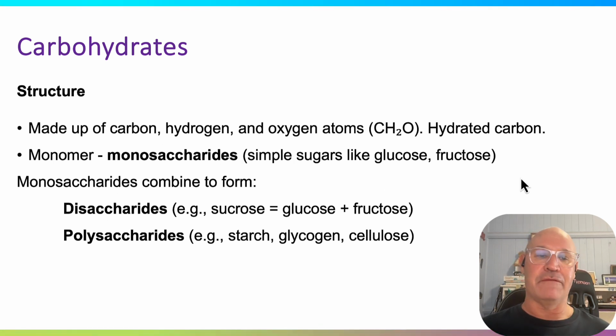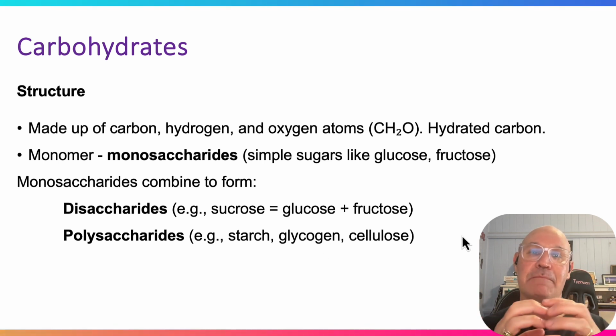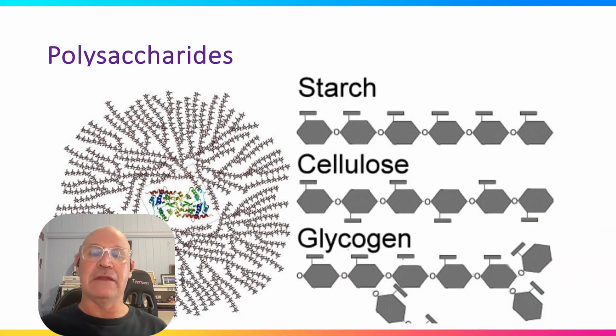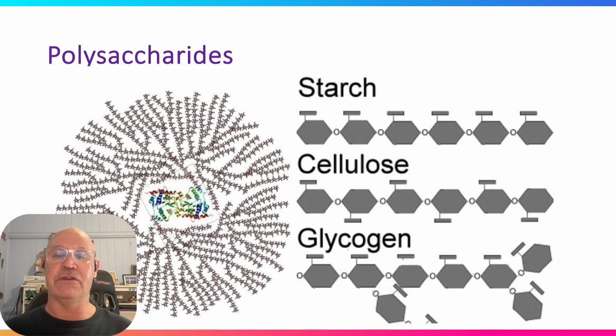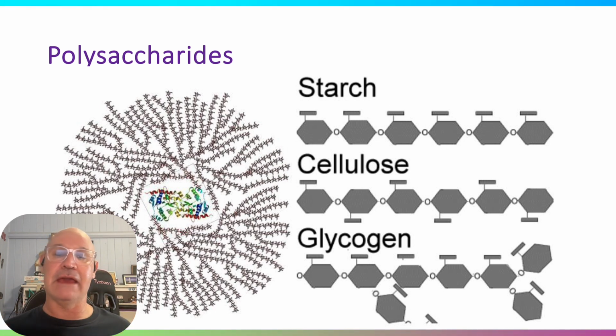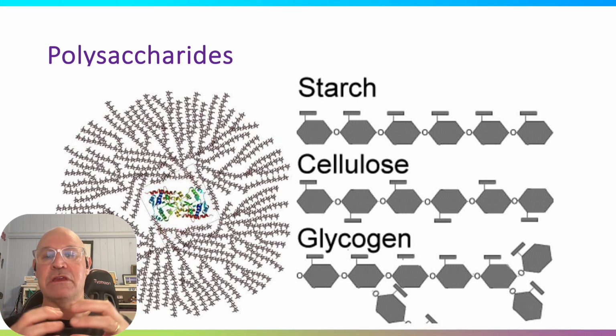So we're looking at glucose and fructose as examples. Put two of those together, we get a disaccharide. So for example, sucrose. Sucrose is like table sugar. And then we've got these things called polysaccharides, which are poly meaning many. So there are many of these sugar molecules joined together. And we've essentially got three key ones. We've got starch, which is the way that carbohydrate is stored in plants. So thinking about potatoes and carrots. So that's starch. Lots of those sugar molecules joined together.